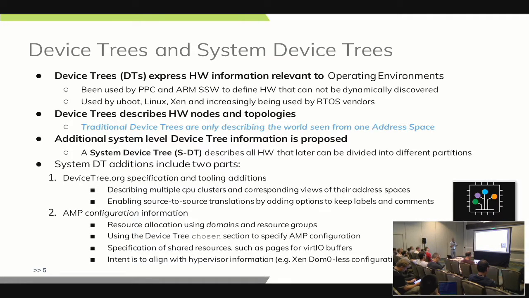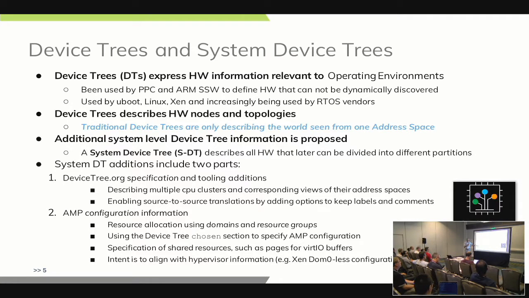The first one is more of a specification. You have to be able to specify multiple CPU clusters or multiple masters. It could be something else that is accessing the memory and the devices and the nodes and so on. So that's more of a specification task. We need to change the device tree specification, and I'm going to get back to this. That doesn't mean that every Linux has to change. We want to do this in a way so that no existing software has to change at all. Really want to emphasize that. That's a really key point. So that's one part: how do we specify all these things?